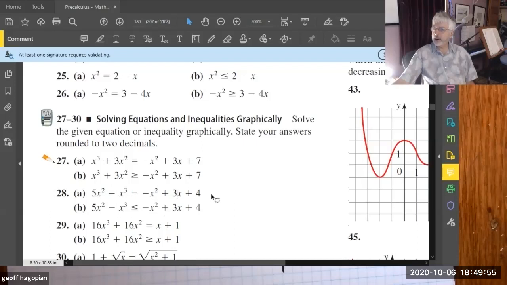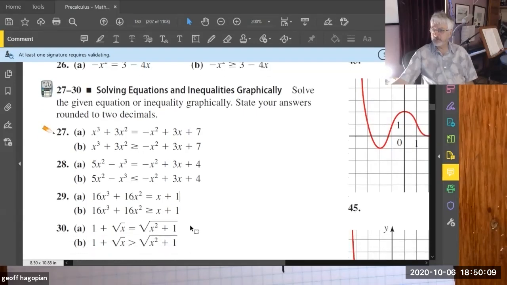So let's see how far I get without using technology. They've got a little picture of a calculator here, right? So that's an indication that they suggest, yeah, technology might be helpful here. But oftentimes you can get at least a certain way along without the technology. So let's try number 20. Well, how about 28? Okay.